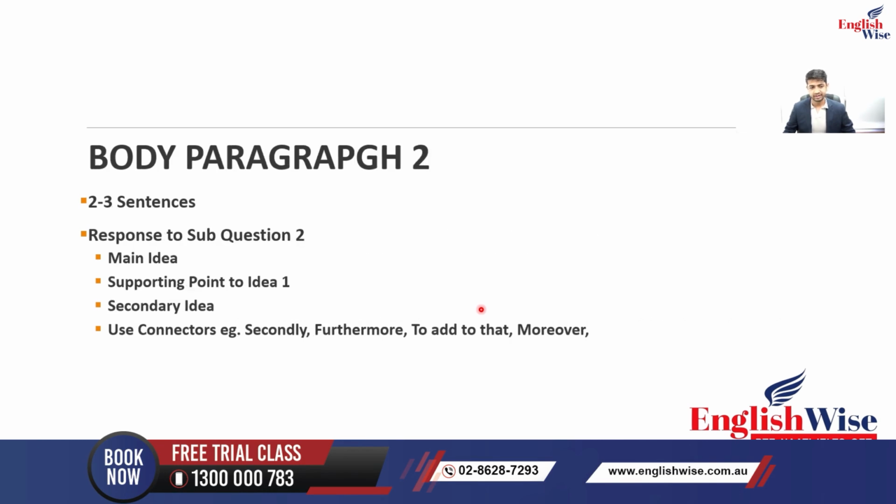Your second body paragraph will include the response to the second sub-question. So to do that, you have to elaborate your response. So within 2 to 3 sentences, you will first provide your main idea. You will support the idea. You will provide the secondary idea to that, and you will use connectors to do so. So you can start your body paragraph 2 using words such as "secondly", "furthermore", "to add to that", "moreover", and within 2 to 3 sentences, provide your response to the second sub-question.